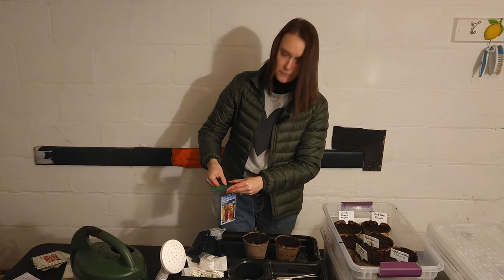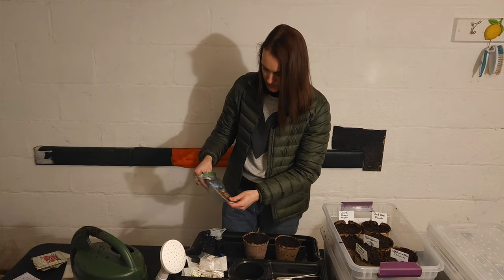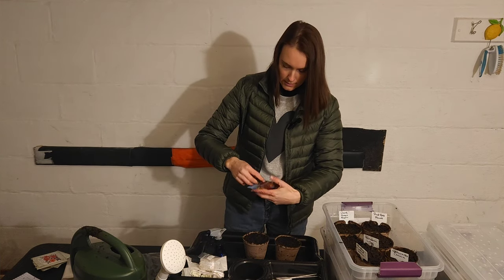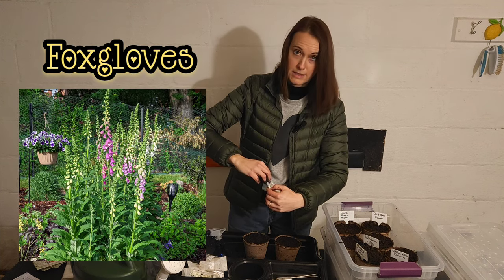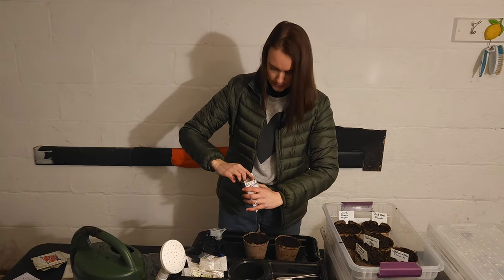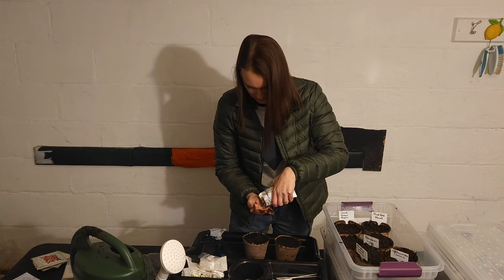Next, I'm going to do foxgloves that I have grown from seed before. These were actually my first year winter sowing. Foxgloves are biennials. The first year you just get a plant that really resembles lamb's ear. Second year they get amazing flower stalks that are about 6 feet tall.